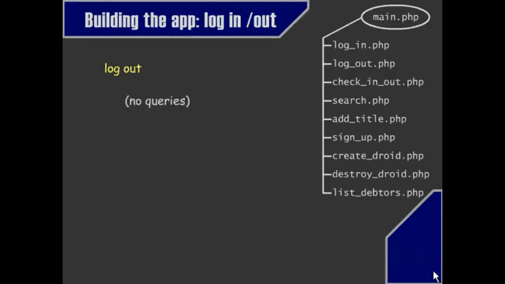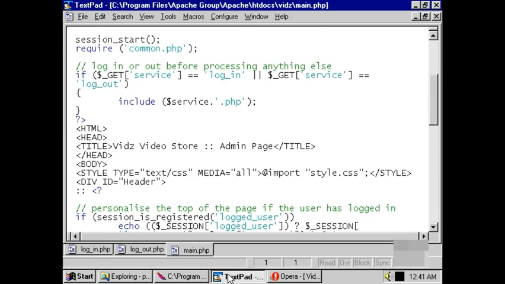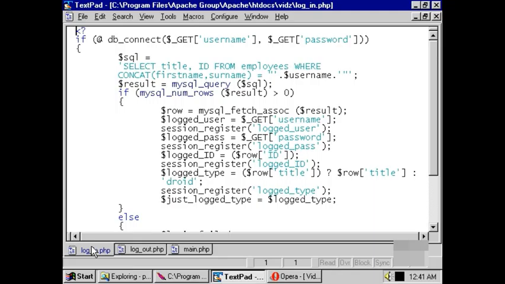So let's take a look at the way this works within the application. If we move over to our text editor, we'll see the script that's being used. This is main.php. This is the central script from which everything else is processed. It's of no interest to us, however, because it contains no SQL. The login script is the one that contains the SQL that we've seen here.